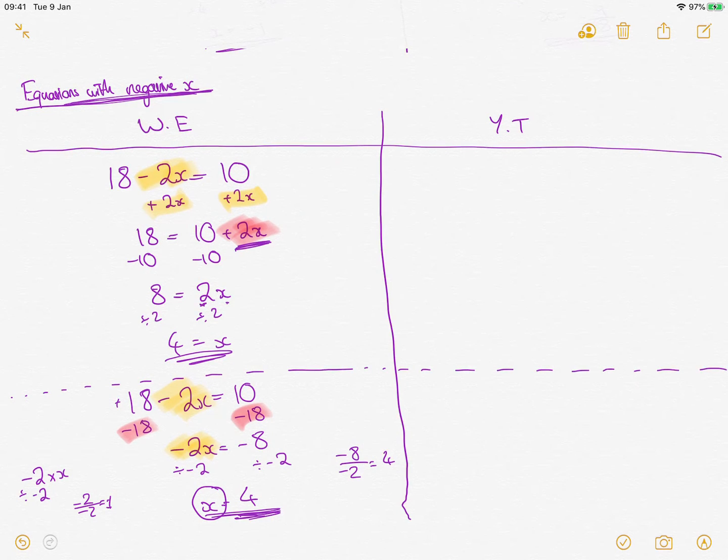Right, get those both down in your book, both methods, and decide which one you think you're going to use. I generally prefer to use the first method, just because I think it helps later on as well when you get more x terms and you think, right, let's make x positive. So my preference is 1, but it's good to be able to do both, really.